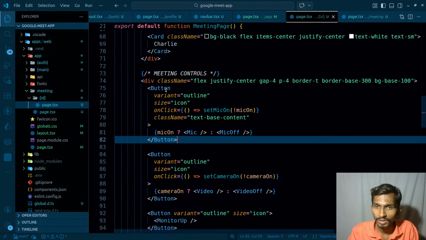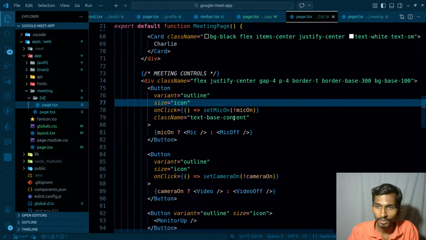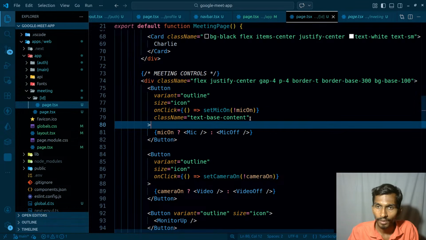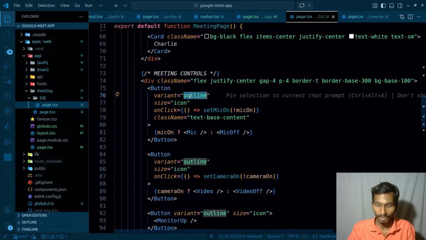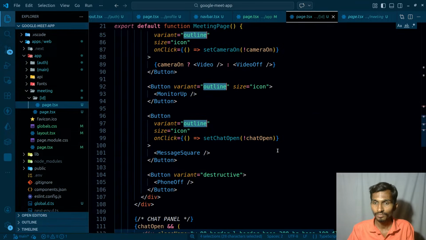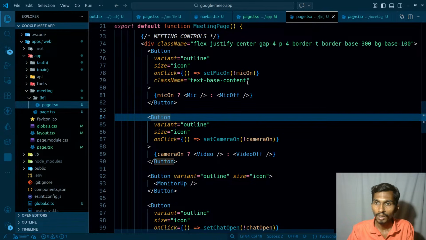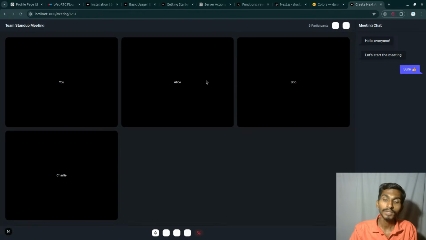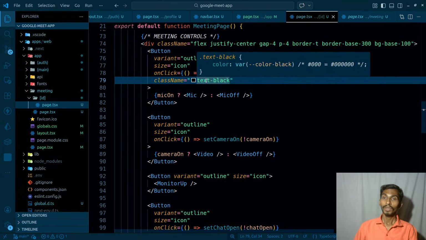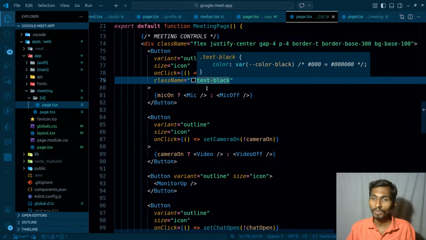So this is the button that I'm actually using, and this button should be getting some class name, that it is already getting. Whenever I hover over them I see it, otherwise I don't see it. Instead of keeping them outline, okay, even if I'm keeping them outline, how about the text dark or black? Text black works, but text base content does not work. Okay, so I'm gonna be going with text black.